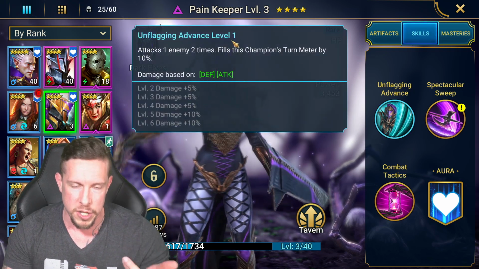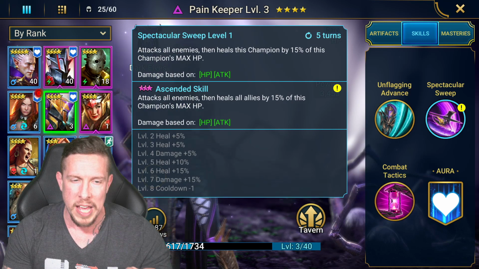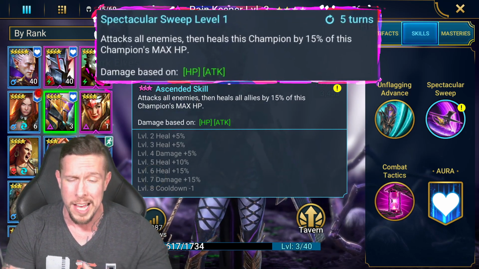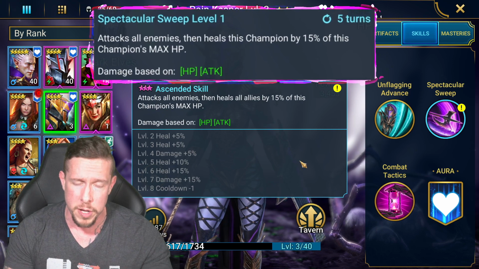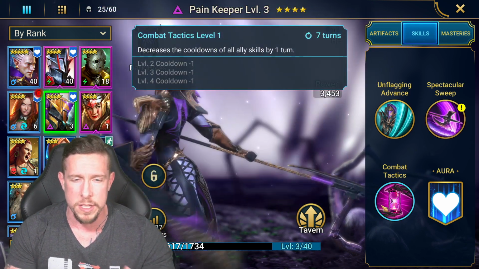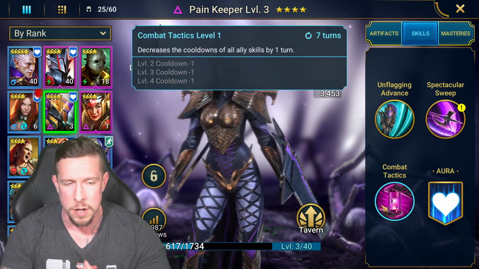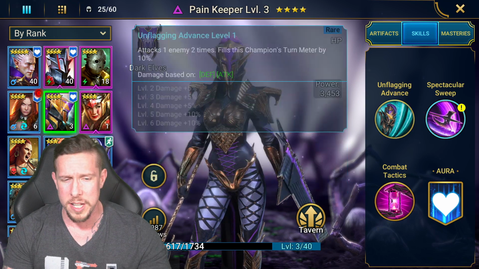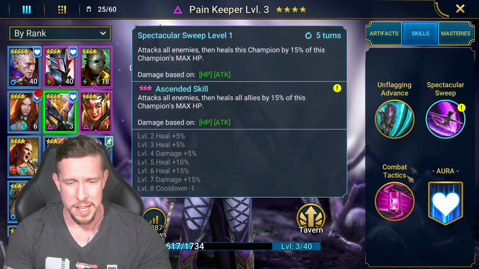She has the turn meter fill on the A1. She has the attacks all enemies, then heals based on this champion's max HP. Really good ability if I can ever book it. She is a rare champion, so a little bit easier there. And then combat tactics decreases the cooldown of all ally skills by 1 turn. Granted, she needs a lot of books, and it's really, look at all these books, man. Good God.